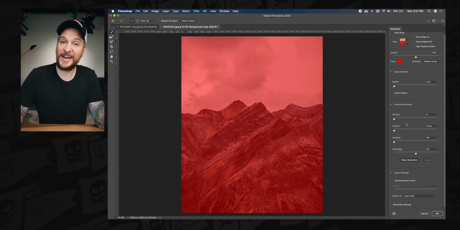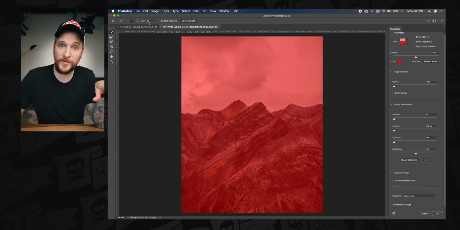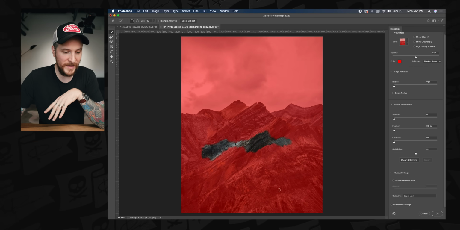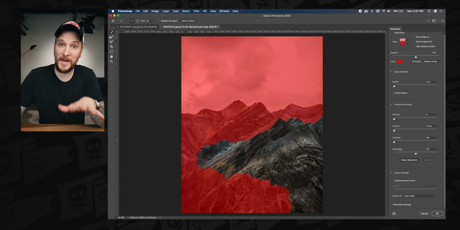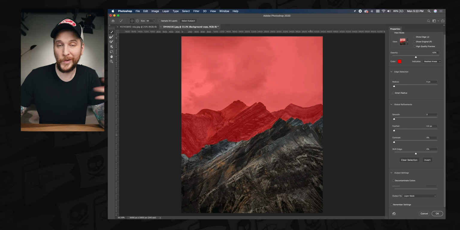And then moving over to the top left corner of this, you'll have your brush and your brush size. Mine's set to 93 on the positive brush. And all you're gonna do is paint the foreground, the area that you want to remain, because we wanna mask out the sky. So we still want it to be selected. We still want it to be red.